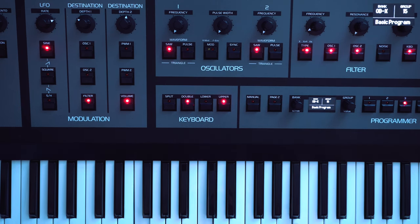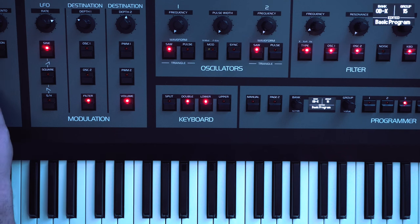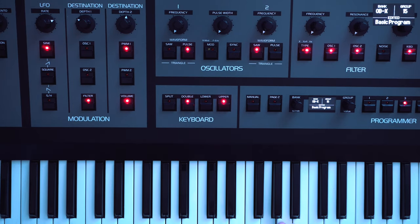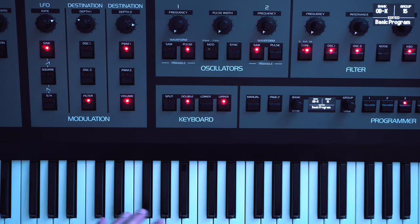So now if I were to go and make modifications to each of them just to make them a little different, maybe a little more vintage, a little less detune on this side, and a little bit more detune on that side, a little bit of a lower filter. Or how about we make one of them a pulse wave. Wow, that just sounds incredible. Awesome, so that's split and double mode.